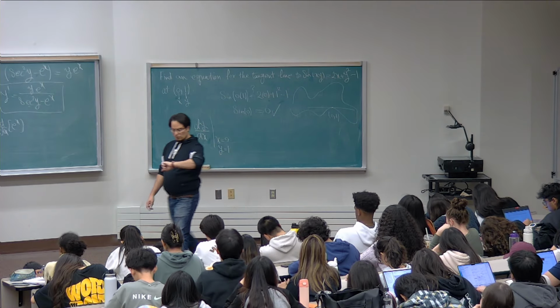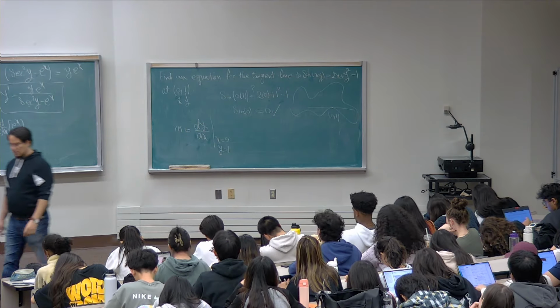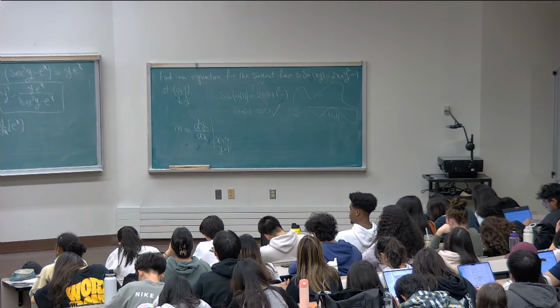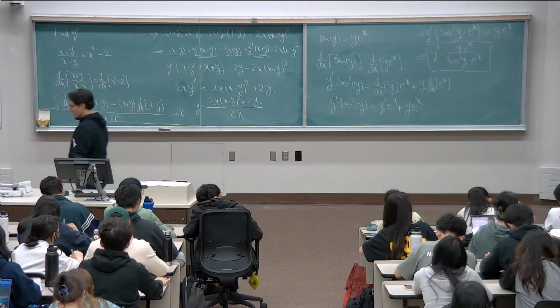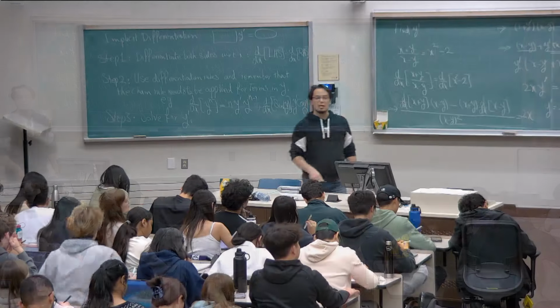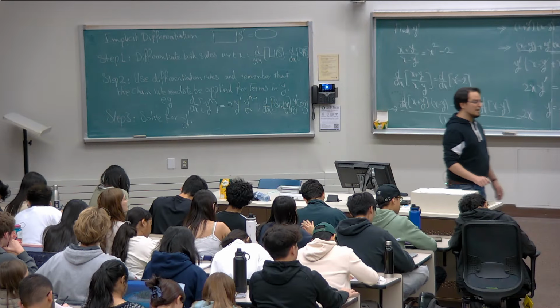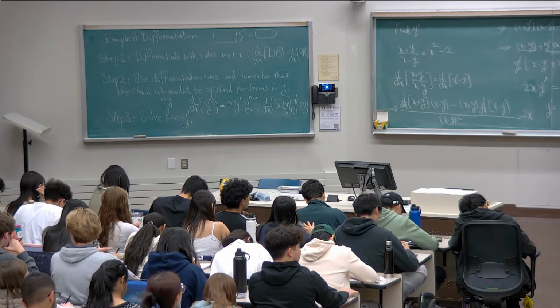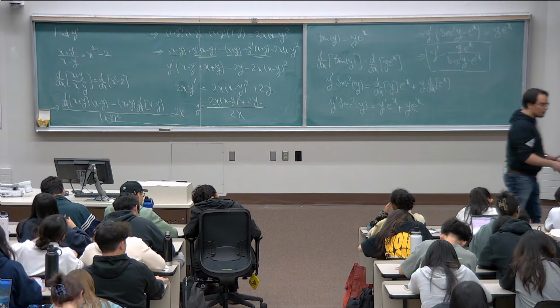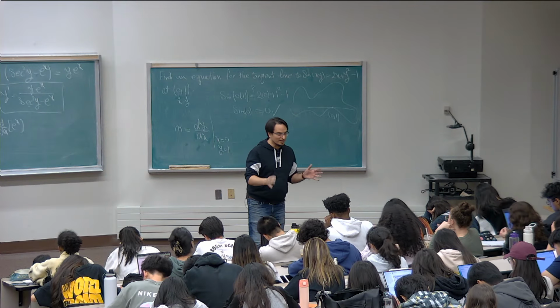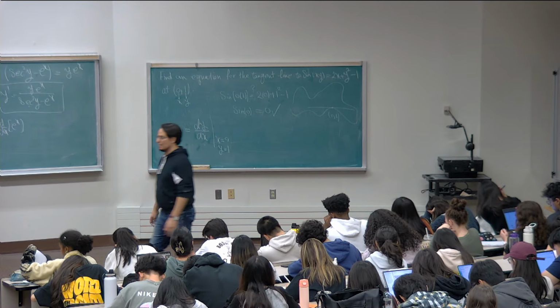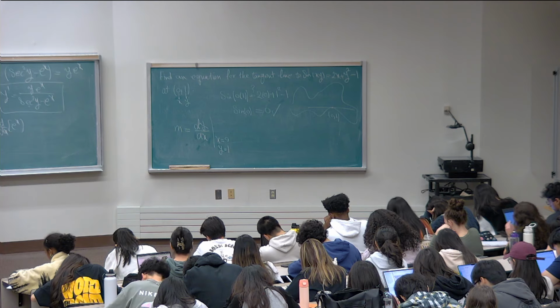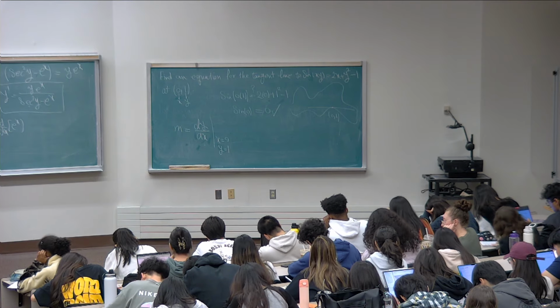I'll give you maybe 2 minutes. Why do I feel so generous today? 2 minutes. Go ahead, please talk to the friend sitting next to you. Make all the mistakes you can make now. Don't leave the mistakes for later. This is the time to make mistakes. Go ahead, please.